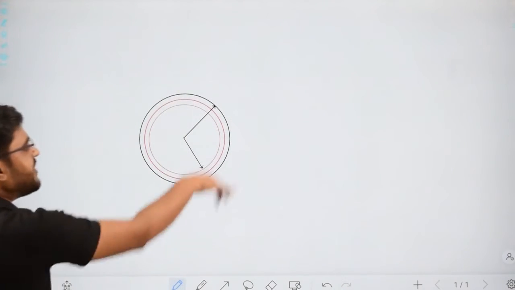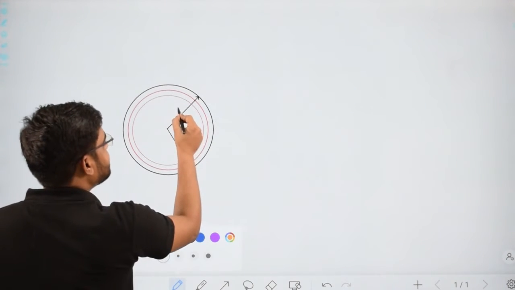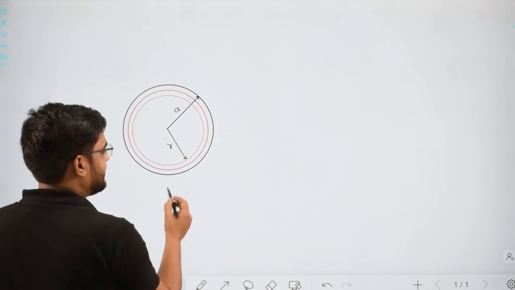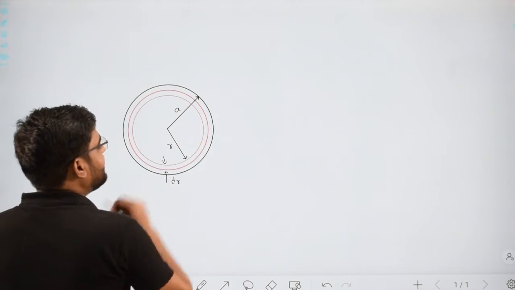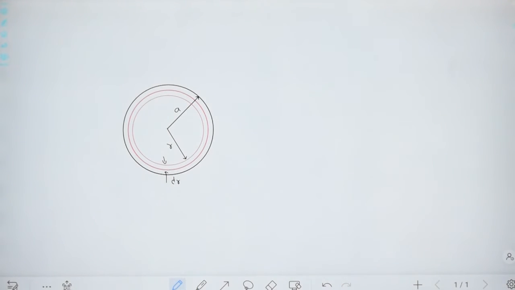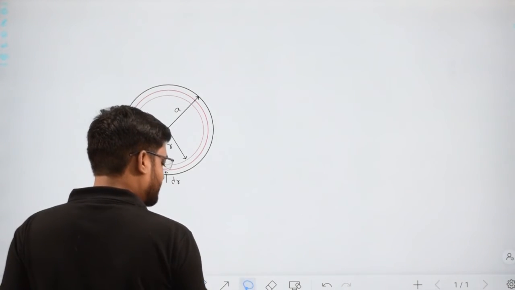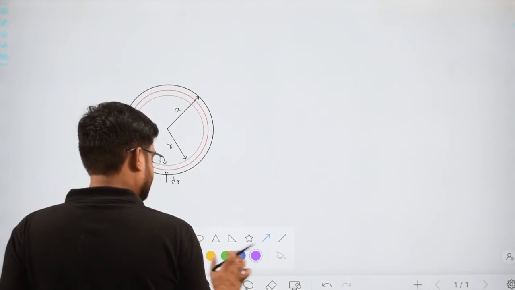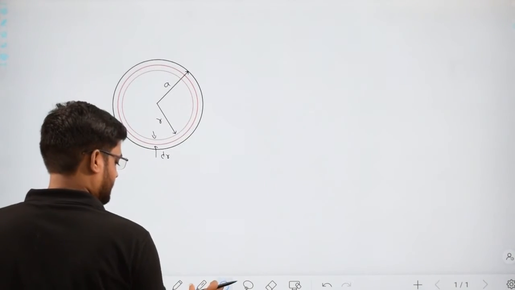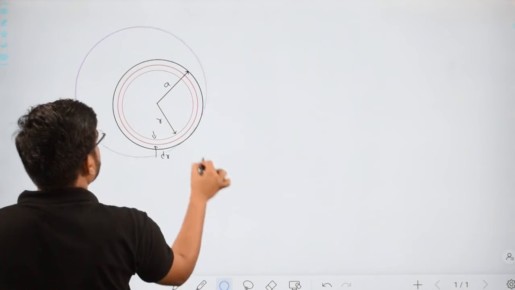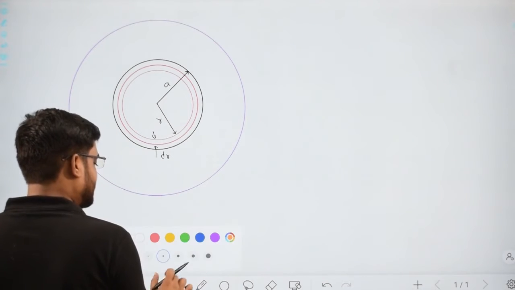Now let us say this is my piece of conductor. They are saying that here the radius is A. So what I am going to do is I am going at R distance and then I am taking a width of dr. This is my dr. So if I have to get the magnetic field, then I have to go at a distance which is even greater than A. So I am simply assuming my Ampere loop. Let's just make the Ampere loop. So this is my Ampere loop, and for this Ampere loop I have to find the magnetic field at this point.